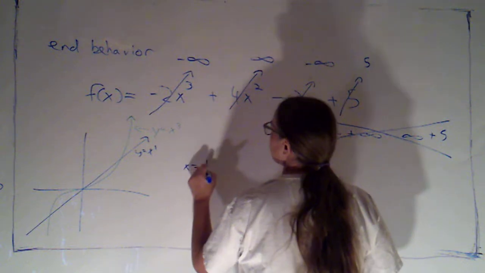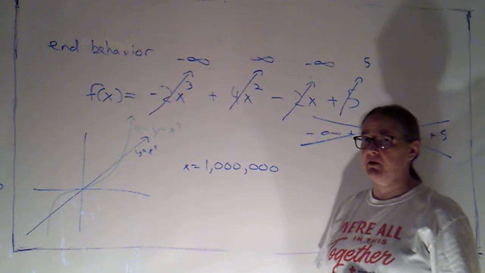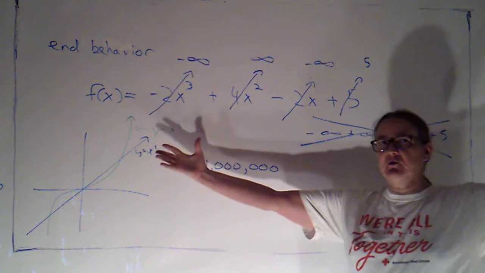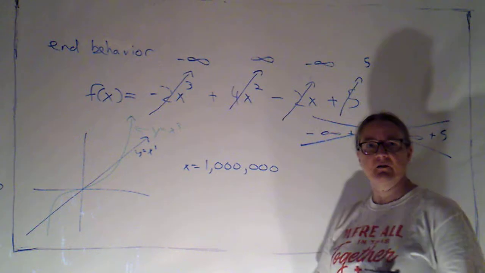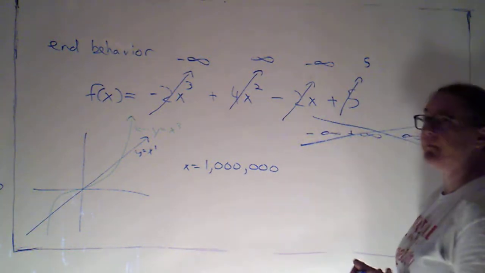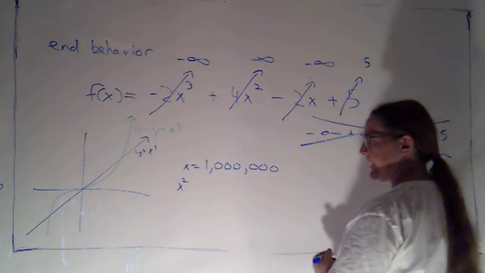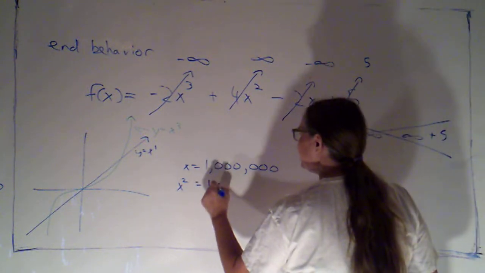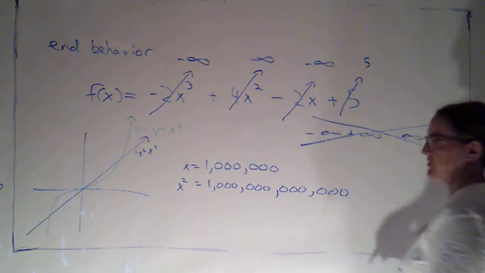Let's say that x was 1 million. Now, I think of that as a big number. That's because I have a very finite mind and I can't really comprehend super, super huge things. But in the scope of the world's population or the national debt, that's actually a very small number, okay? But for my small mind, I think of that as a big number. Now, if I look at x squared, that would be 1 million squared. What that's going to do is just double the number of zeros. So 1 million has 6 zeros. 1 million squared is going to have 12 zeros.